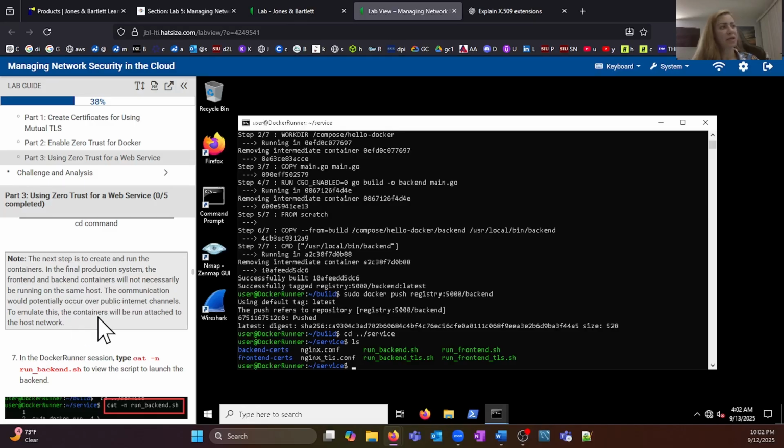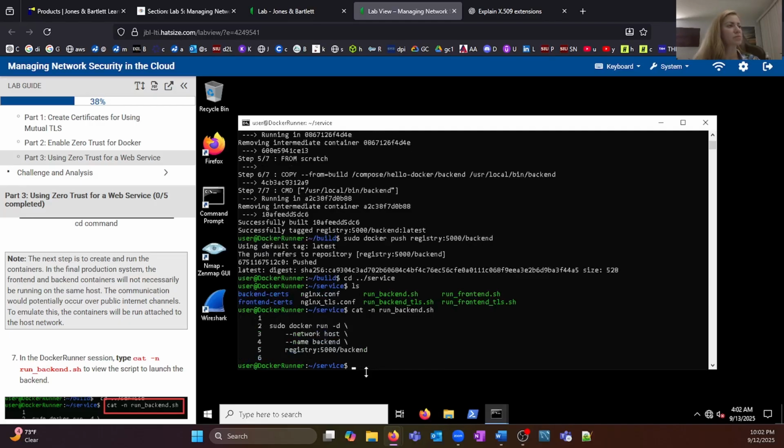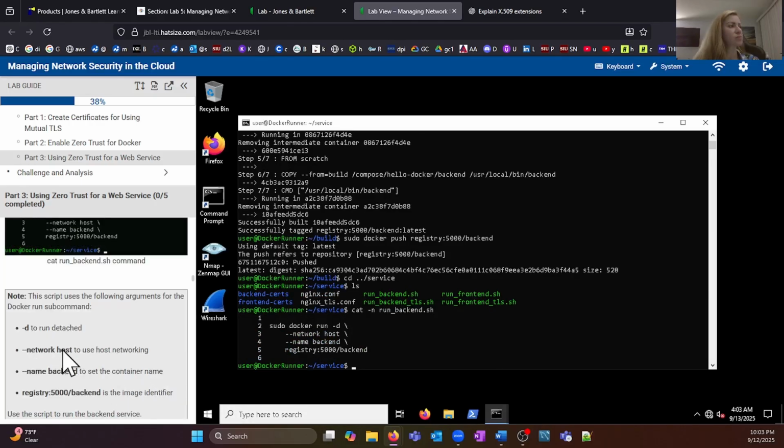To emulate this, the containers will be run attached to the host network. -d to run detached, --network host to use host networking, --name backend to set the container name. registry:5000/backend is the image identifier.